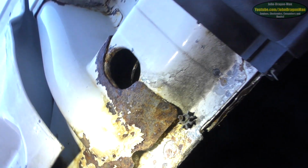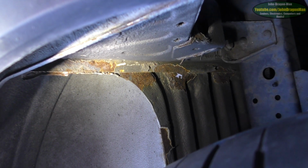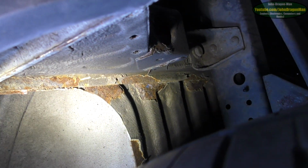Let's try and get out of here. There's a bit of rust on this outer edge here. Seams are looking a bit rough. So all the seams. Let's have a look underneath this part. I should be able to get under here pretty good. So much storage space under here.